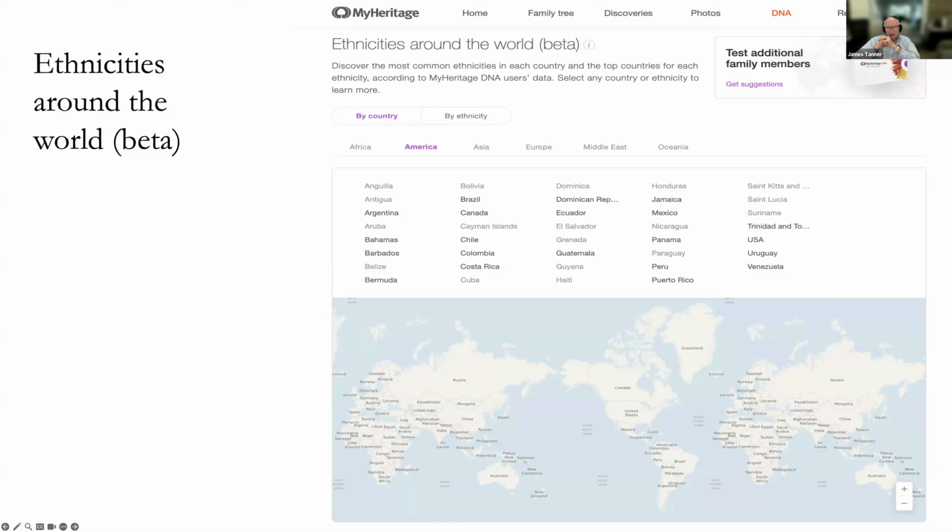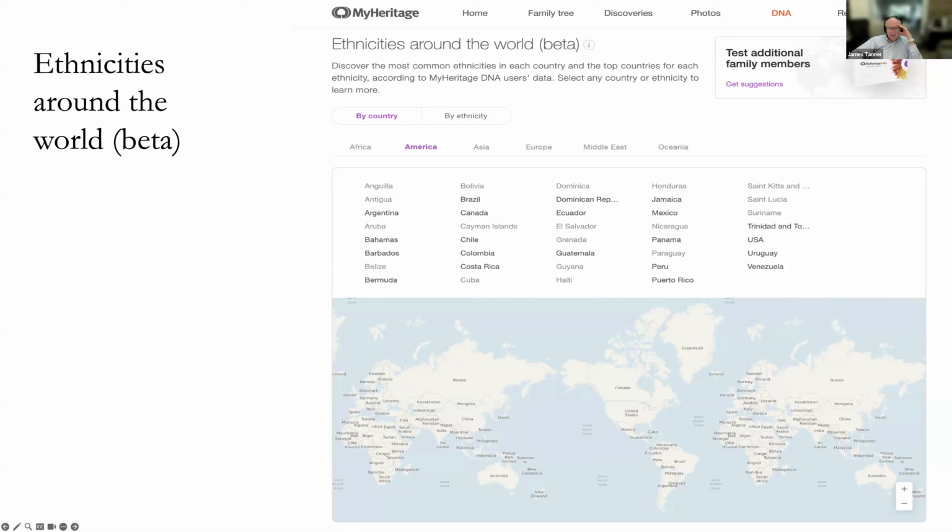And one thing you can do on this particular part of the program is go to a country, and it will then tell you what the predominant ethnicities are in the country. Ethnicities are different than races. You may be surprised, but there's almost no way to tell a person's race from DNA. But ethnicities do have some DNA. That's people who have passed on certain characteristics through the different parts of the world.